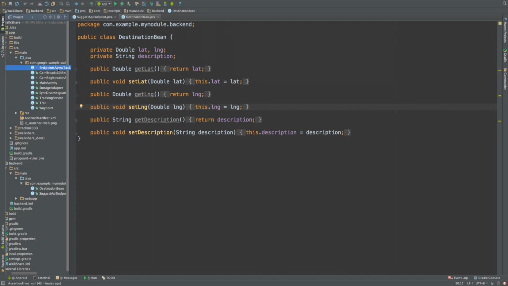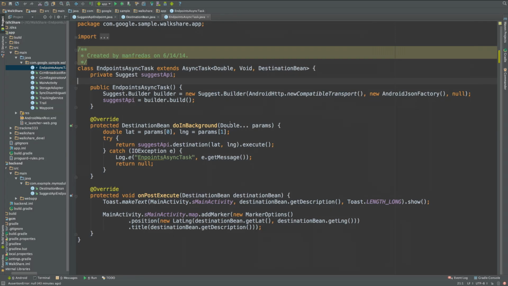Now let's look at the changes we made in the application code. We added a new class called endpoints async task, which is an AsyncTask provided by Android. In the constructor of this class, we created a stub for our API. If you remember, we named the API suggest, so the stub which was created is also named suggest.